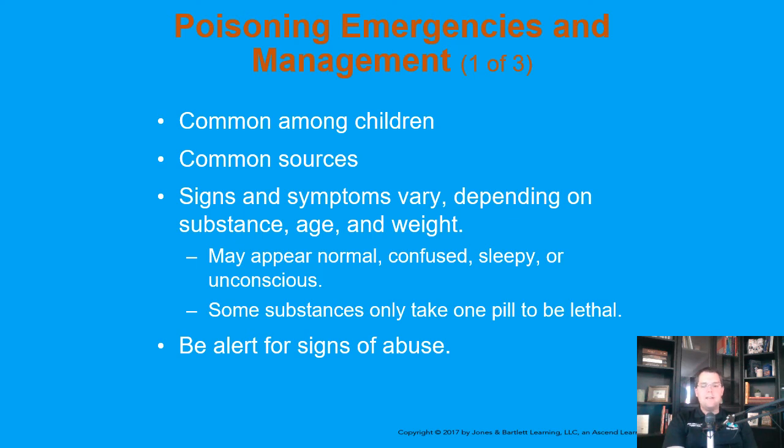So is it a CNS depressant? Are they going to become sleepy, lethargic? Are they going to have interruptions to their vital signs? It depends on the toxin. If it's a medication, this is another common poisoning route for children, is they get into an adult's medication or their own.